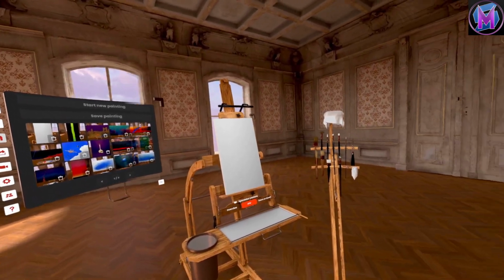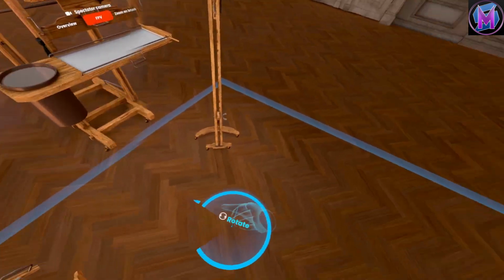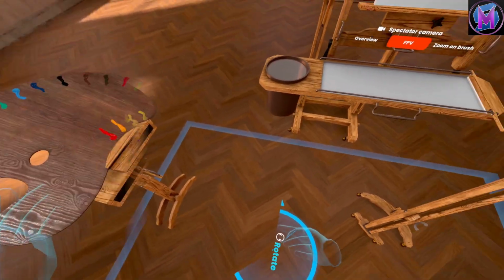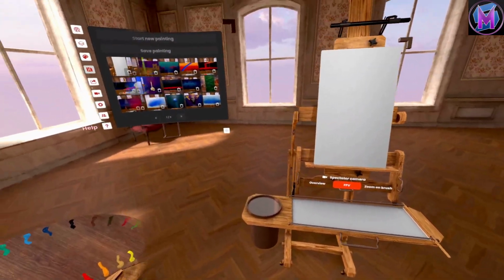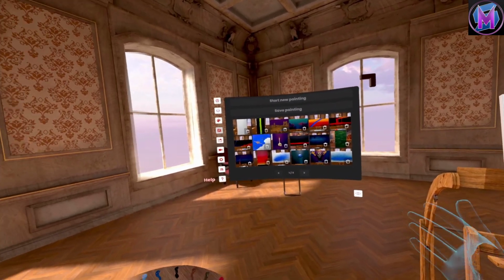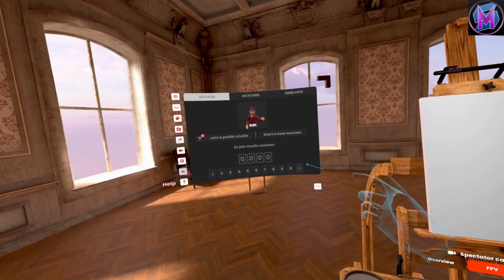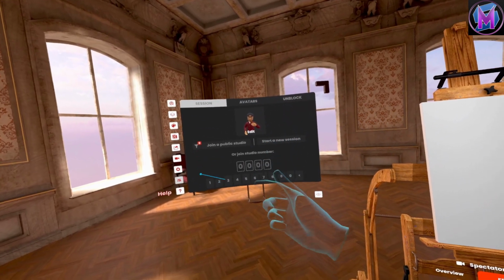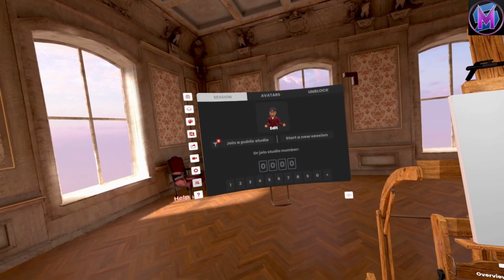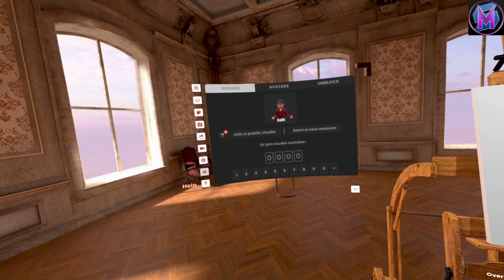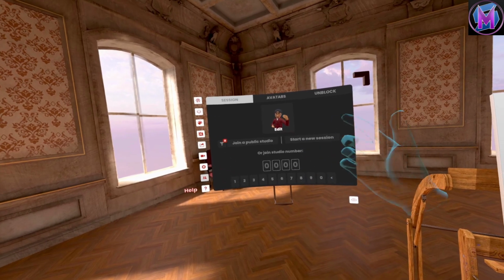So here we are in the studio, our normal studio by ourselves. If we were to move around, you can see we have a good chunk of space to move around in. We have our lovely tools as we leave them. And here's our controls. Now, multiplayer. This is the multiplayer control panel as of February 2023. There's been a lot of development in the multiplayer lately, so there's just as good of a chance that it will have changed by the time I finished making this video. But for now, these are the main controls.